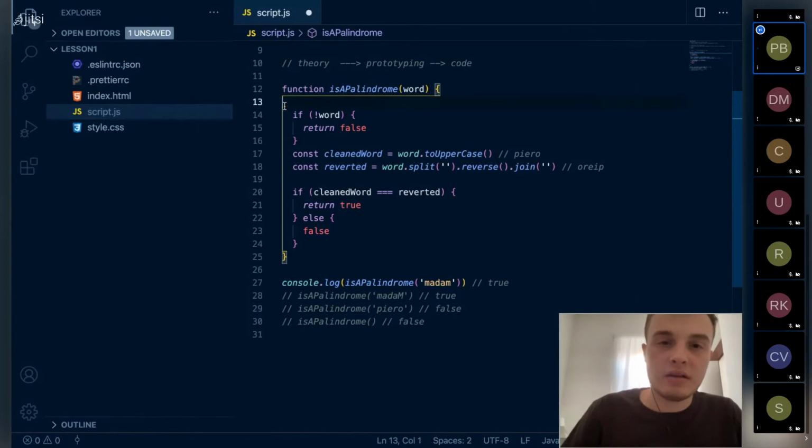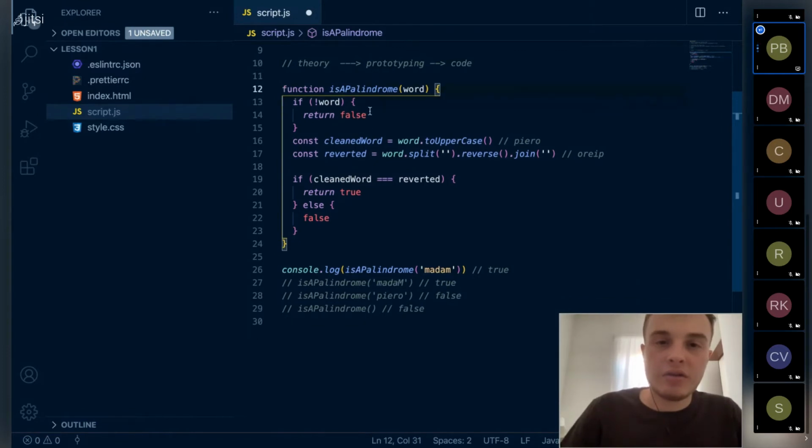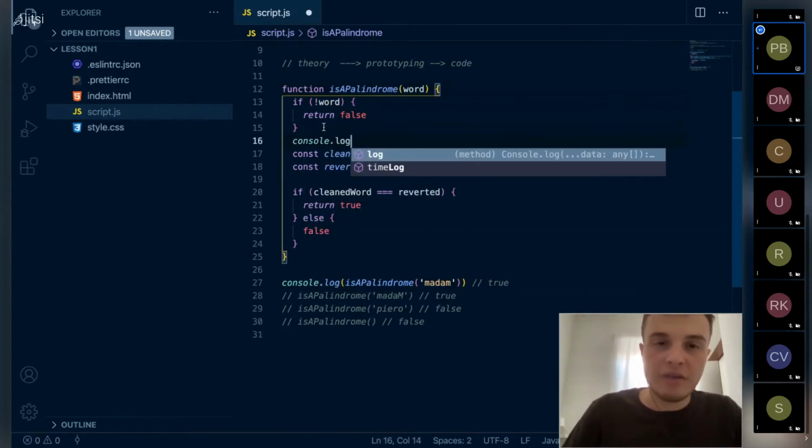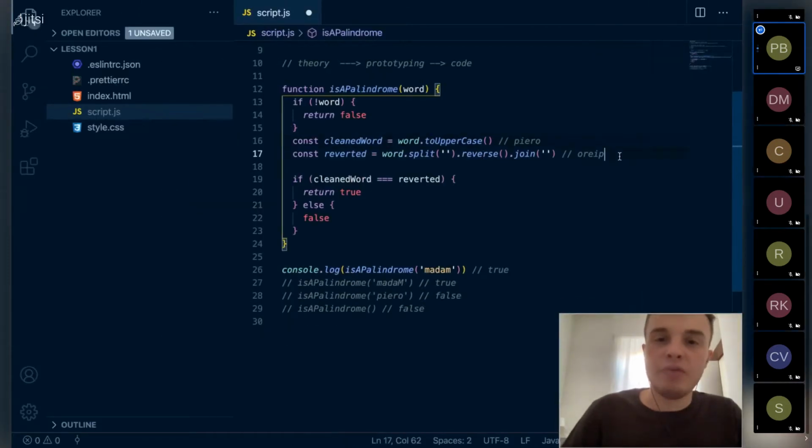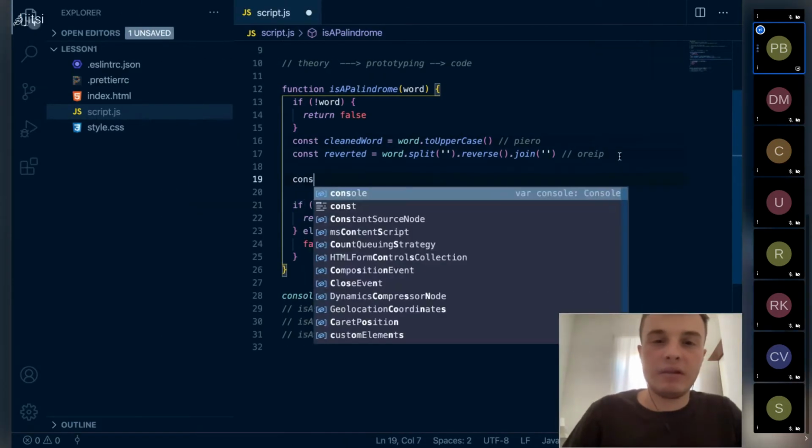Okay, so this condition should be good. I want to check now if maybe the condition is wrong. Console.log hit, just to see if we reach this side of the code. Yes.